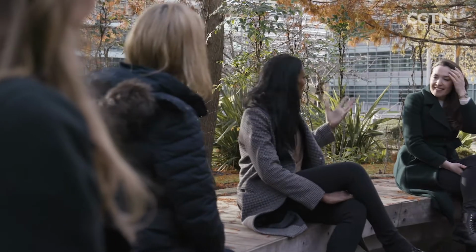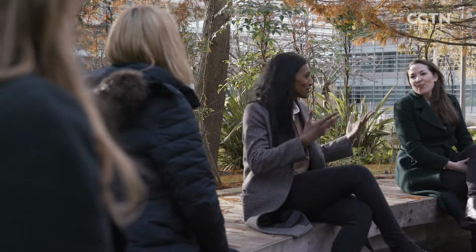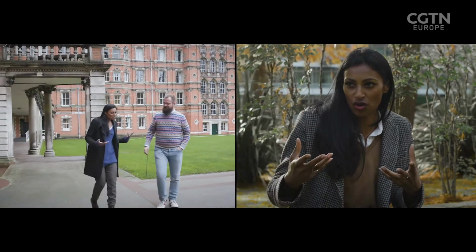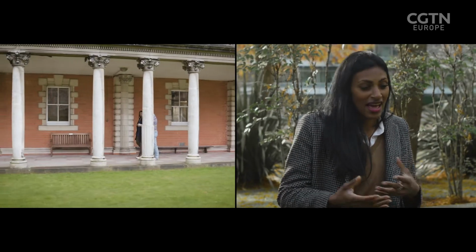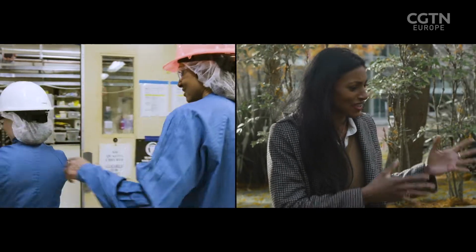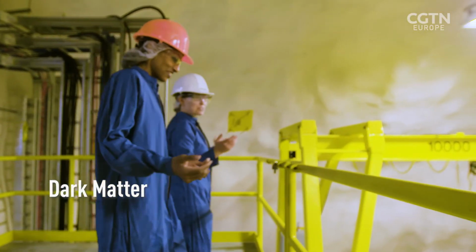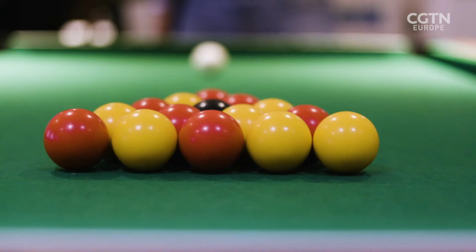It's amazing. No, what I love about Razor is the fact that our stories are all so different, and what I have to say is my favourite is the dark matter story that I did. That was truly a journey, and I felt like we were taking the Razor audience with us. It was a story of many parts. It started at Royal Holloway University in London, and then it ended up in Canada. And the connection between those locations and learning about dark matter, and having this amazing analogy that ran through the entire episode, which was about snooker. And snooker really allowed me to understand more about dark matter.